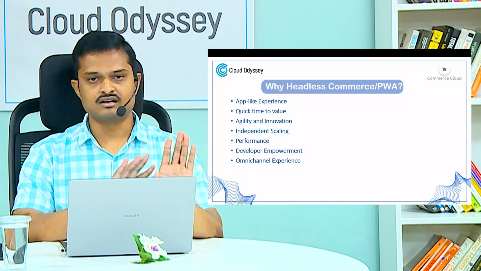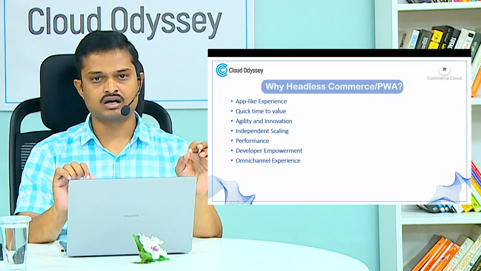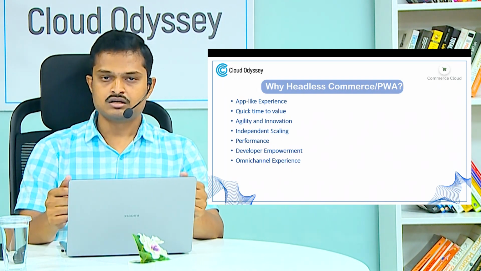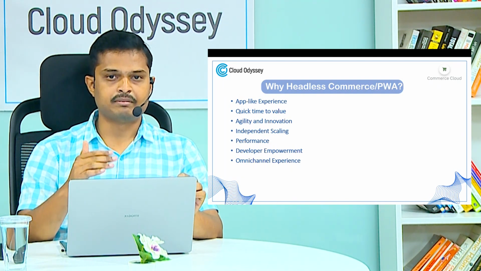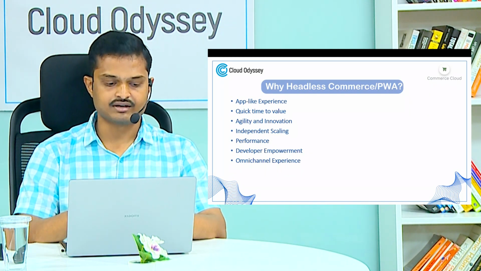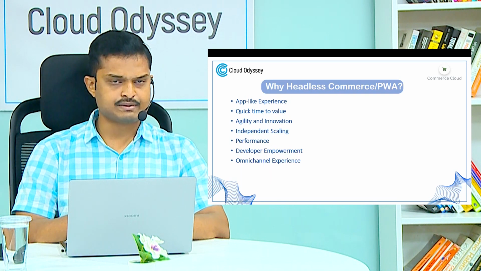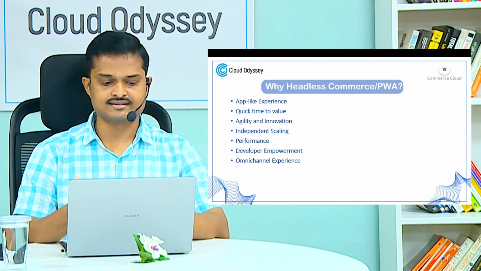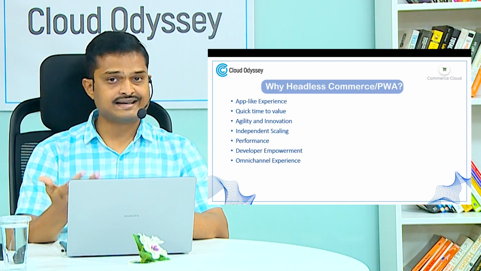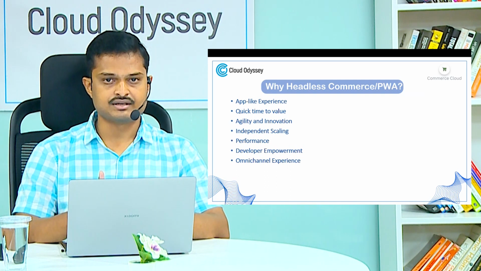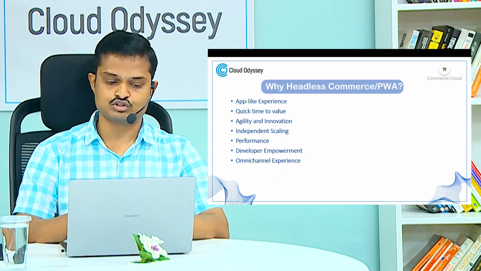So the front end is decoupled from the back end, right? Now these two applications are running on two different servers, and they can scale independent of each other depending on the incoming traffic. And with respect to performance, in the case of headless commerce it is client-side rendering, so we can expect optimized performance when compared to the traditional approach.